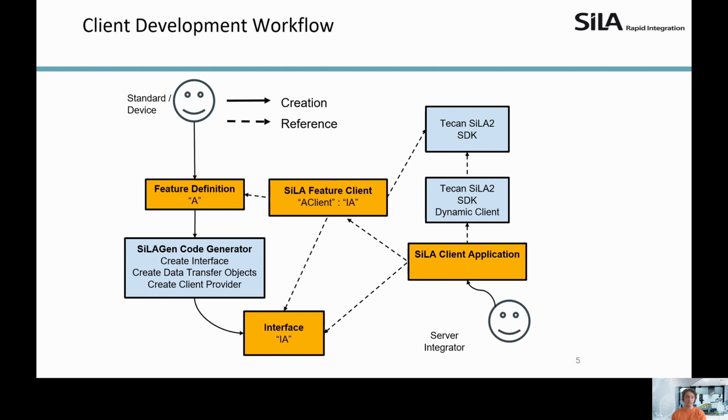Typically you have some features that you know at compile time, such as locking, such as authentication authorization. And for those, you typically want to have strongly typed clients, because you know exactly what those features are. And for other kinds of features, like if you are a LIMS, for instance, and want to integrate whatever servers there are, then you can also use the dynamic client, such that the client adapts to the specific features that the server is exposing to basically make sure that you can use all the functionality that the server is exposing.